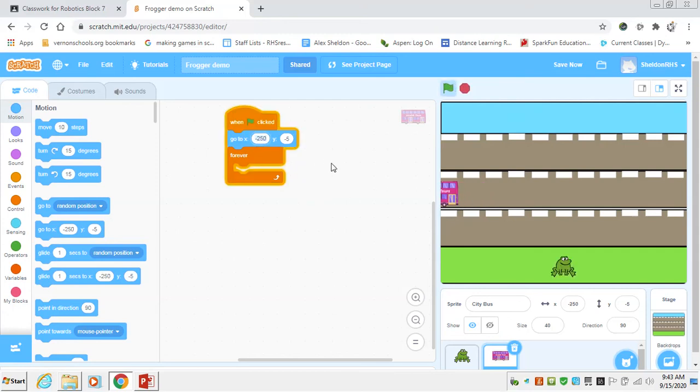Let's see if we can cheat even a little bit more to get it off the screen so it looks like it's driving from way out on the other side. So we'll say 275. All right, that should be good enough. So now we want this thing to always go there, and then it has to glide across the screen and keep going back to this one position. So we will say glide. Y isn't going to change, negative 5, with X at positive 269. And it'll take 1 second to get there. All right, and as soon as it gets over here, it's going to jump back over to the other side.